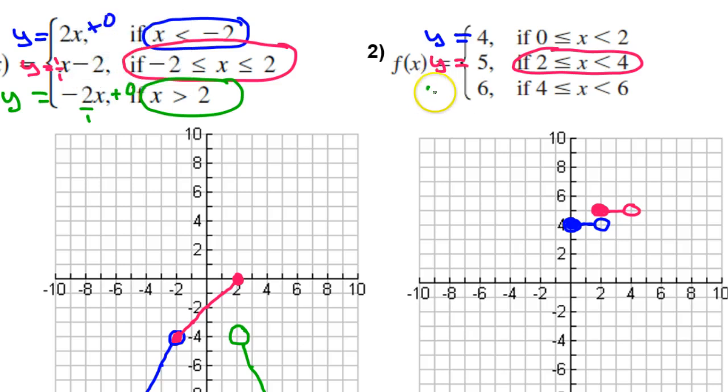And finally we will graph y equals 6. So again, that would be a horizontal line at 6 like this, only straighter. But we're going to graph the part of the line that is between 4 and 6. So here's 4, and here is 6, and this is between 4 and 6. Now the 4 side should be a closed circle because of the or equal to. And then I'm going to erase my guideline. So that is what problem number 2 should look like.